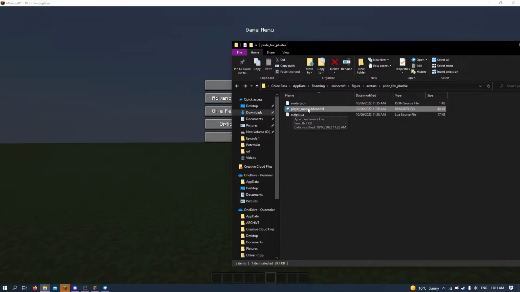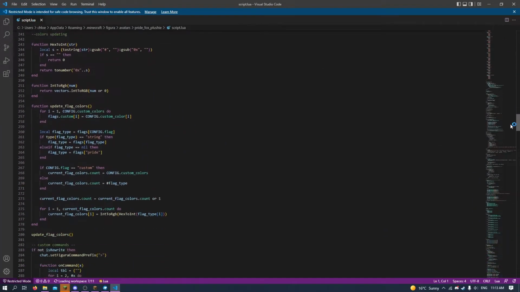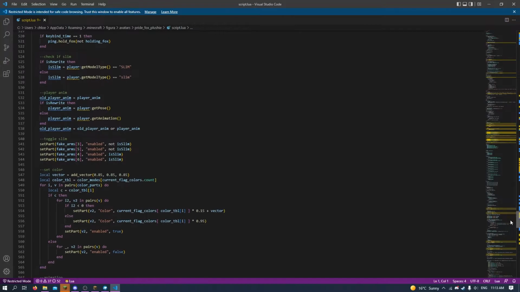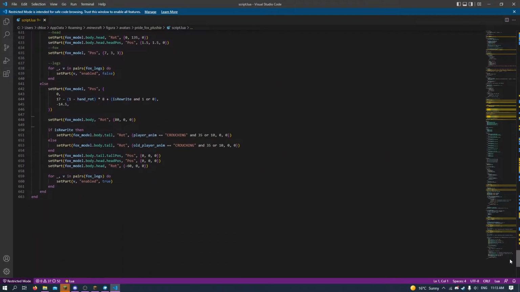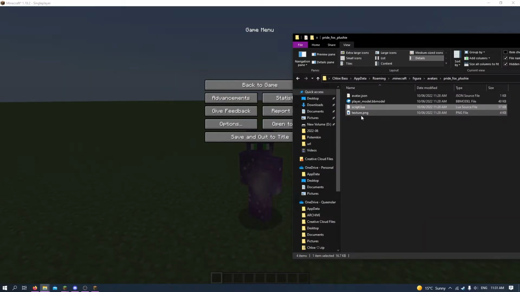You can have as many of these Blockbench files as you like, and there isn't a master Blockbench file. I'll demonstrate that later. And finally we have the script.lua file. This is a Lua scripting file, a little file that allows you to create just a small little program in your avatar, like this one, which in this case isn't a small little program. Wow, I would not have expected this much. Okay. And you can have as many as you want. That's another thing which is pretty cool.